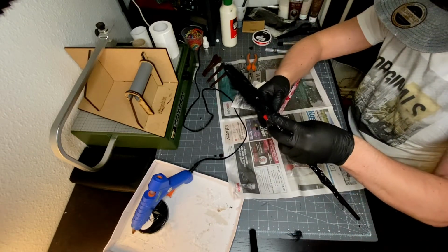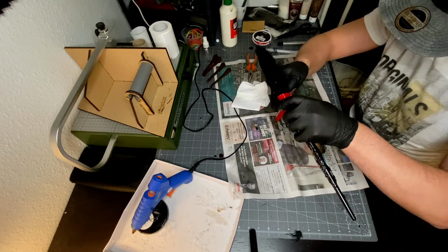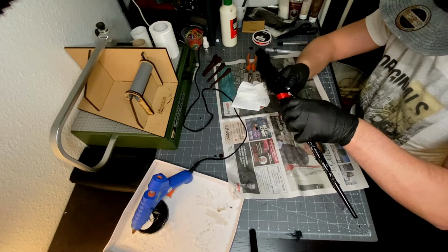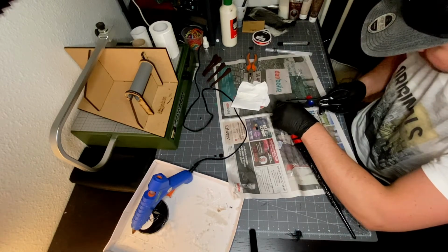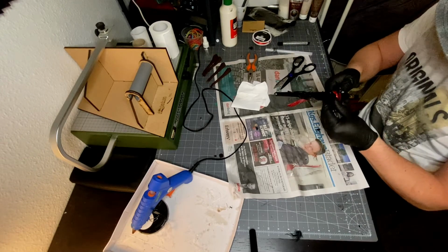It becomes harder, but it's still soft, silky soft to touch, which is nice. Trying to get it as tight as possible. Just cut off the extra silk. I really like the color anyway, but that's just me.